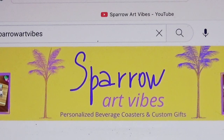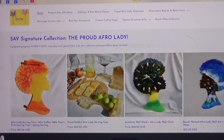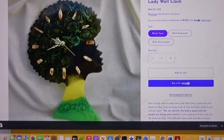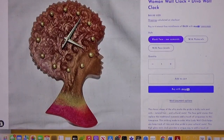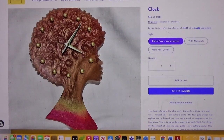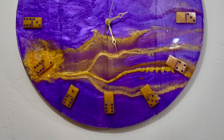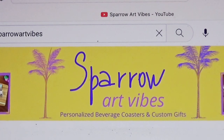And if you look at my business cards, or you look at the colors on my website, my colors are purple and yellow, not really gold, but purple and yellow. So it's a color combo that I like. And the product line that I am most proud of is my Afro Lady collection. And one of the top sellers in that collection is the wall clock. So today I'm actually combining those three concepts, creating a purple and gold wall clock with a domino theme. This wall clock will be the perfect gift for any office wall, any man cave, den, wherever a dominologist hangs out.